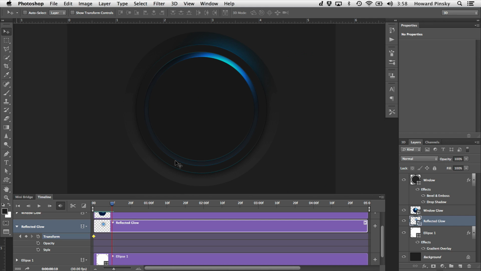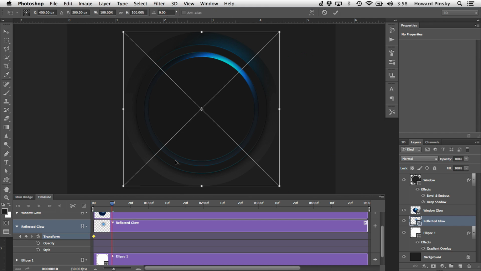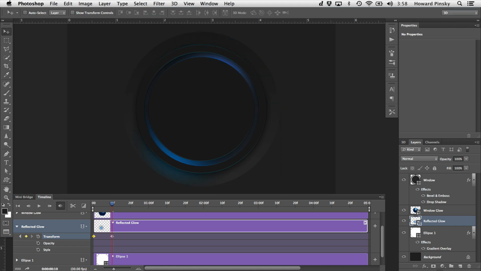Enter free transform mode, again with Command or Control T, and then up on your options bar, you can simply enter 180 for the degrees, which is the most you can rotate a layer at once. Once you accept the transformation, the first animation will be made. You can see it in action by scrubbing back to the first frame and then pressing your spacebar. Now don't worry if you see any loss in quality. Once the animation's been rendered, it'll be nice and sharp.